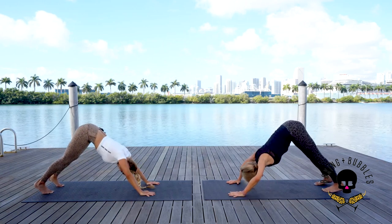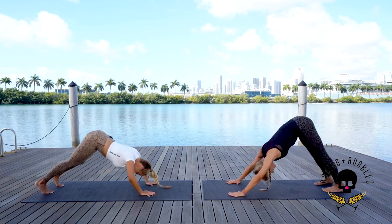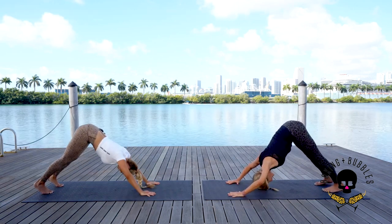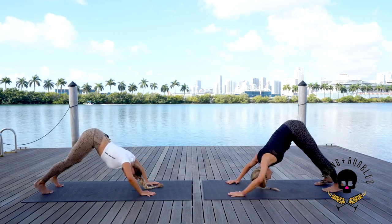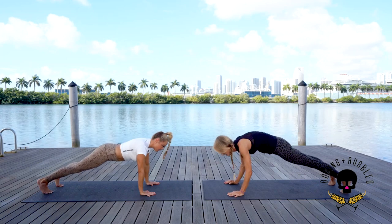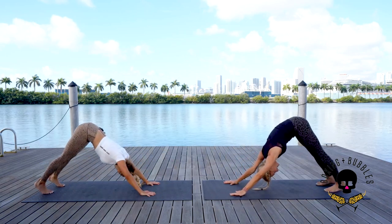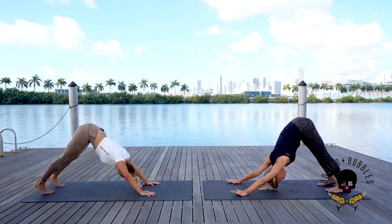You don't have to go all the way down — you can go halfway. Ten, nine, eight, seven, six, five, four, three, two — keep the belly in — and one. Hold halfway. Come lower, then exhale to downward dog. Inhale plank position, exhale lower down, belly in. Inhale bring it up, shoulders down — exhale downward facing dog. Take a deep inhale through the nose and exhale out the mouth.